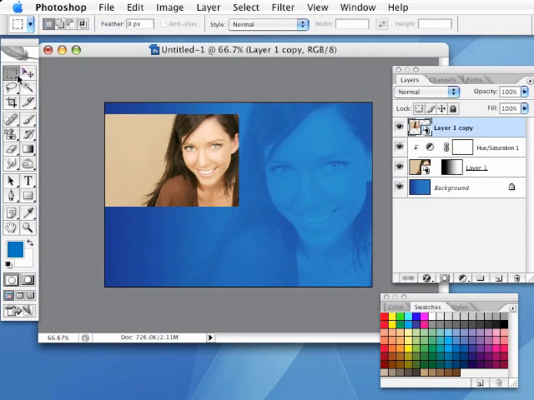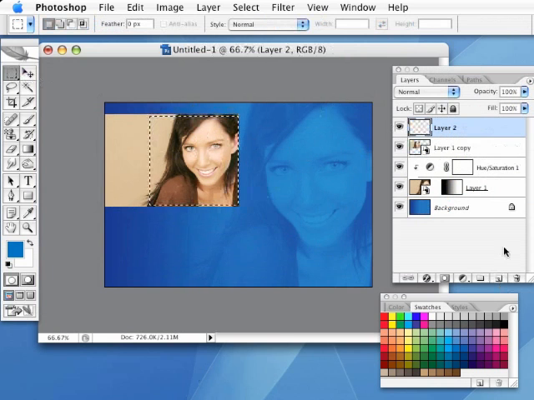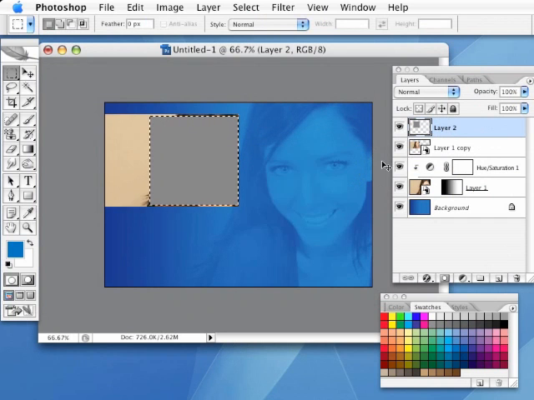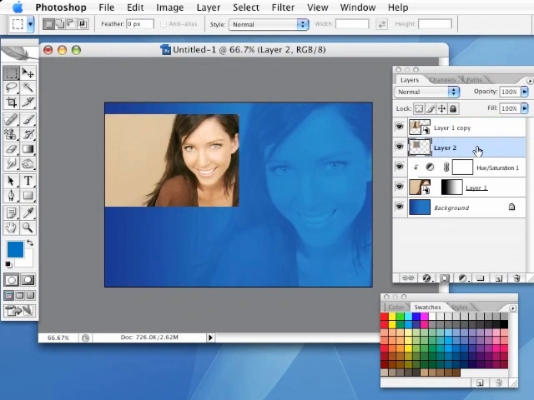So I'm going to go over here and get my rectangular marquee. I'll hold down my Shift key so it constrains my proportions. I'm just going to draw out a square selection right above her face here. Then I'm going to create a new layer, and I'm going to fill that layer with a neutral 50% gray. It almost really doesn't matter what color you fill it with, but gray will do just fine. And we'll deselect that. I'm going to drag that layer right beneath that smart object and then create the clipping group, again by holding the Option key or the Alt key, clicking in between those layers.